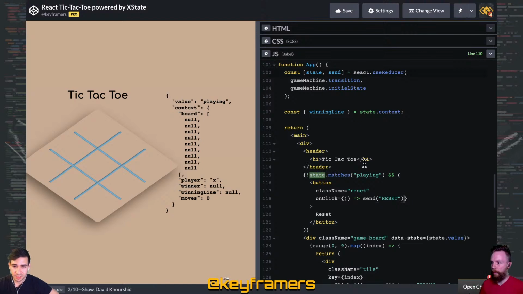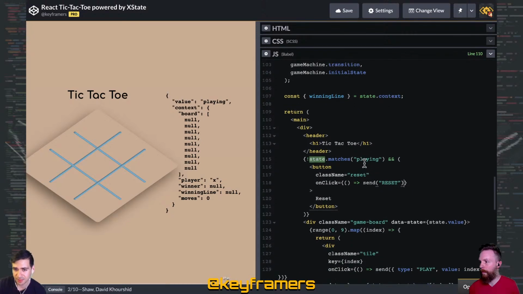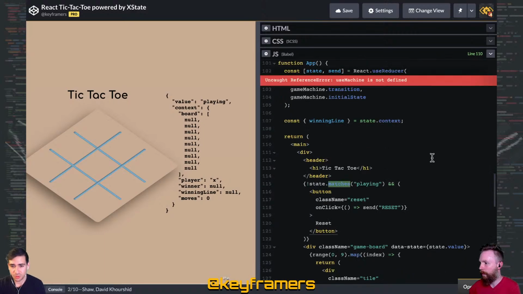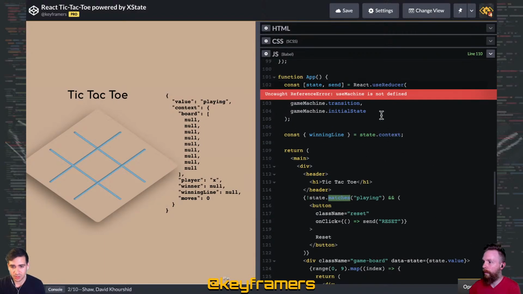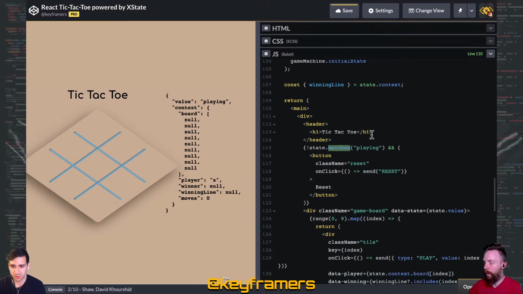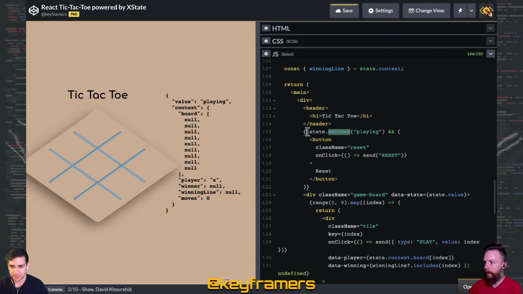Also, the state includes some handy methods like matches, so that if you know you're in a state, you can conditionally show and hide certain bits of UI.